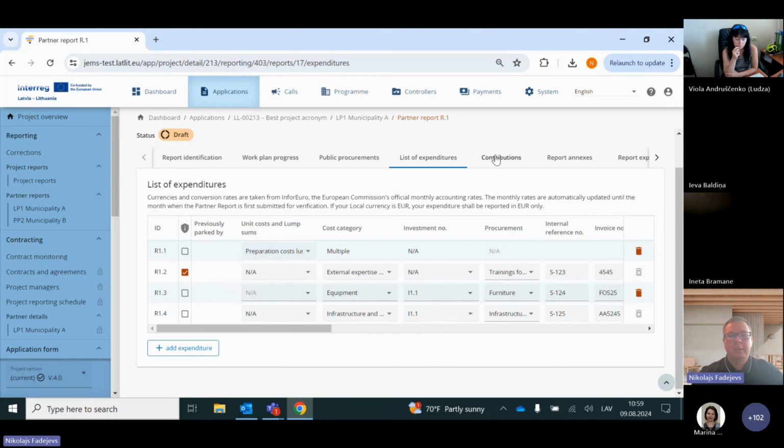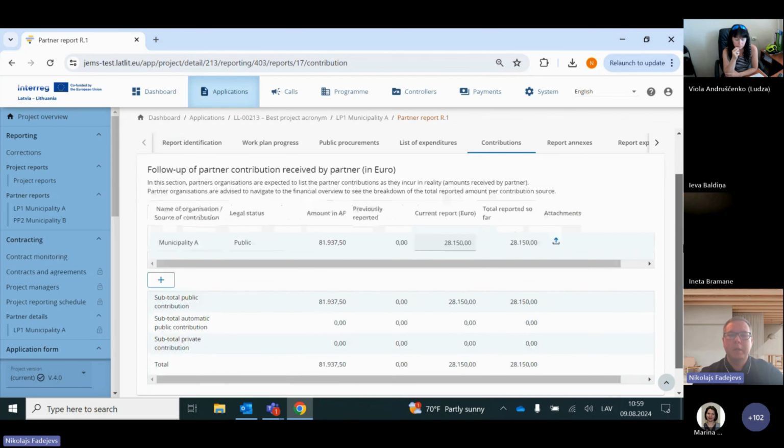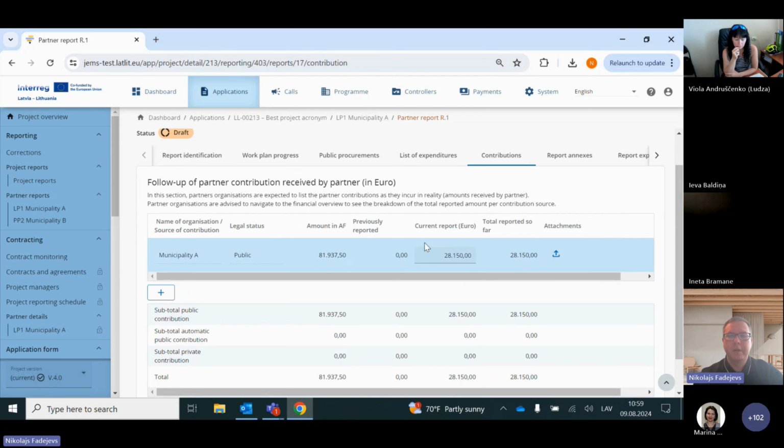Okay, next section is for contributions. Here, you would need to specify only the amount for the current report. You don't need to attach any files here, even if it's possible. So you just specify the amount of partner contribution. So this is 20% of the reported amount.